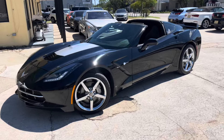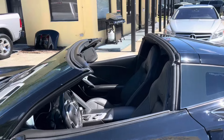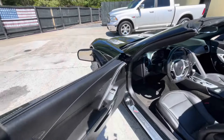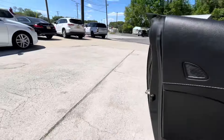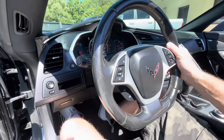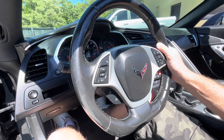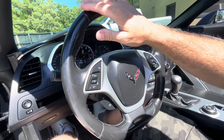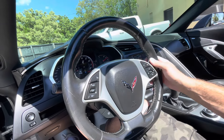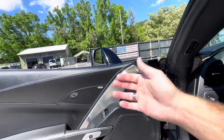It's a bit windy today so we do apologize for the wind noise on the camera. Let's go ahead and hop in real quickly and let you hear the exhaust — let's give her a rev. Like I said earlier, everything works as it should on this vehicle: OnStar, AC is in great shape and nice and cold, heat works, and the Bose stereo as well.